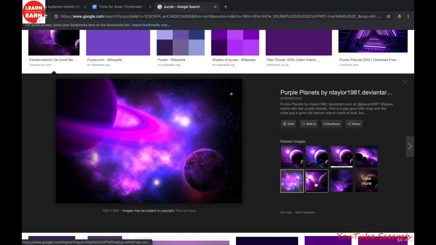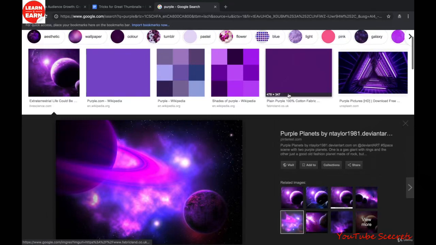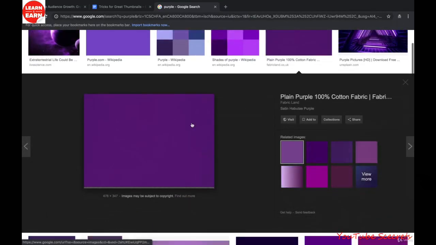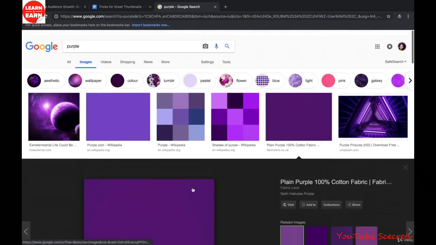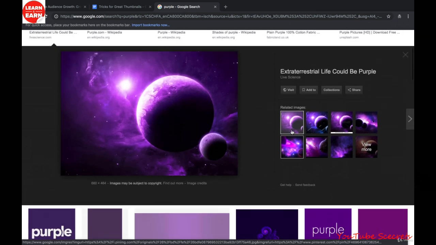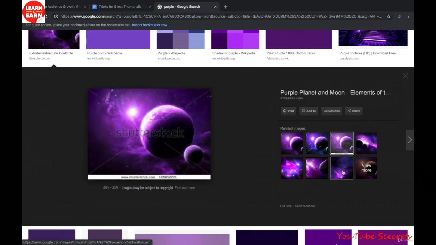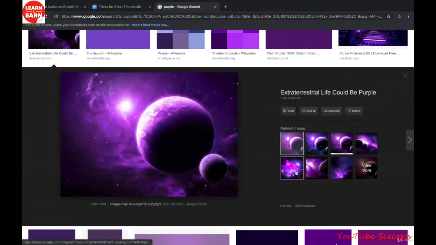But if you really want to go big with your content and focus on doing YouTube full-time, this is a great way to capture attention because it looks mesmerizing. So use deeper, more complex colors, but not complex as in, "that's a darker shade of purple, I'm going to use that one." Really leverage flashy content. It's almost like propaganda for your content, creating amazing thumbnails that make people go, wow, that flare, that explosion. It's hard to make a video that does such flashy images justice, but that's what you want.